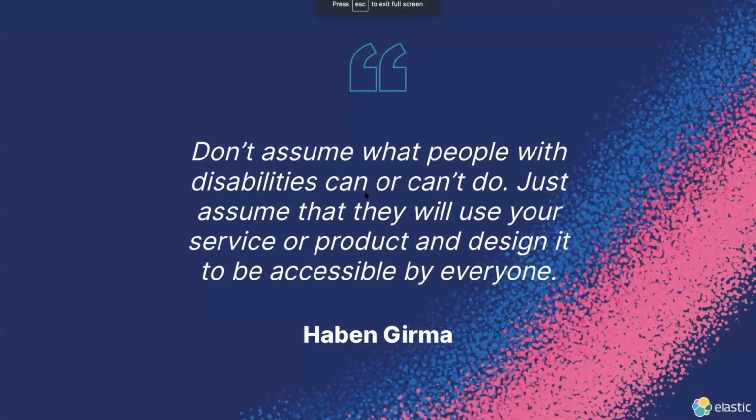So that's about it. At our core, from Elastic's point of view, we want to include everybody and make the lives of people who use our product very easy, whichever disability they may have. And Haben Girma is one of my favorite people, who is a very fierce advocate of accessibility. She says, don't assume what people with disabilities can or cannot do. There is nothing called assumptions. Just assume that they will use your service, and design your product to be accessible by everyone.